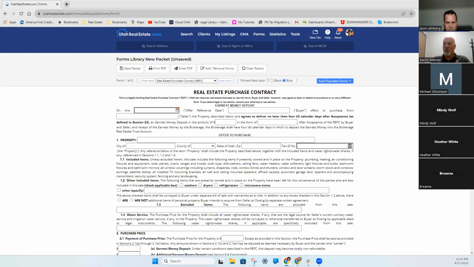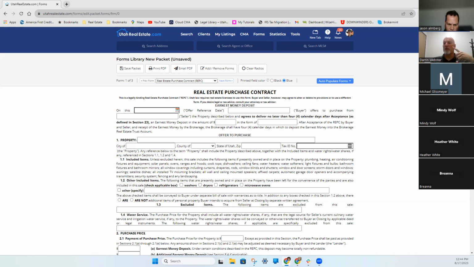Now, when a client goes under contract, Emory creates a calendar for them. It's a deadline list of what the deadlines are. And then 2 days before a deadline, she has a reminder email that goes out. So say Jason's under contract. He gets the list of when the earnest money's due, the due diligence deadline, the financing and appraisal deadline, and the settlement deadline. Those are all in there in order, and then 2 days before the day that it's due, they get an automated email reminder that the deadline's coming up.